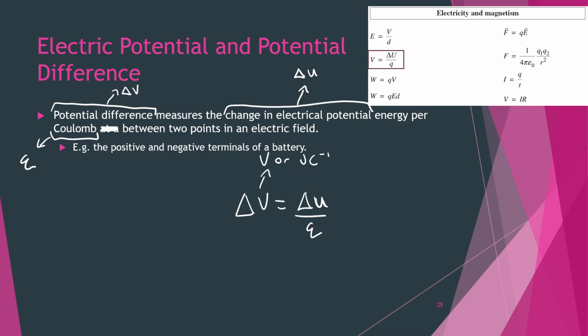So an example of where there may be a potential difference is on the positive and negative terminals of a battery. When there is a potential difference between 2 points in an electric field, such as on the ends of the battery when you actually make the circuit, that's what's actually going to cause particles to move and generate a flow of current. In other words, we lose some of that potential energy, that delta U, which moves our charged particles, our electrons, which we know have a charge of QE, or 1.602 times 10 to the negative 19 coulombs.